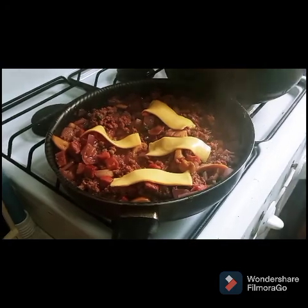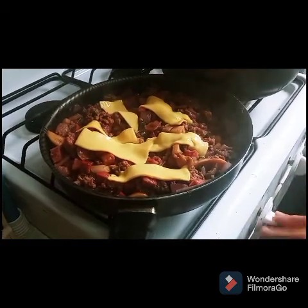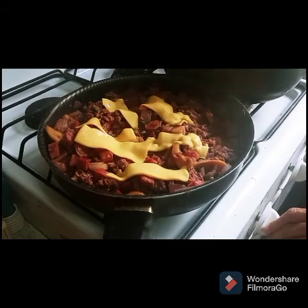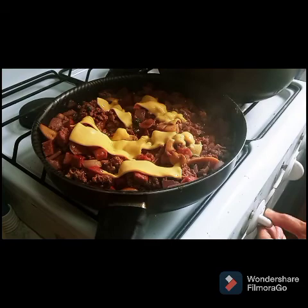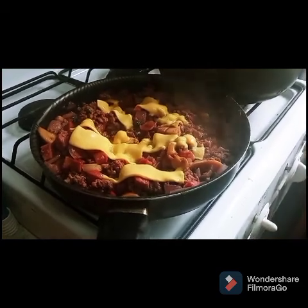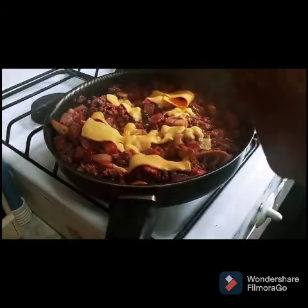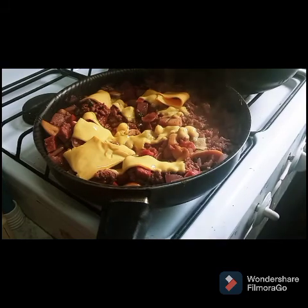Whoops. Okay. And like I said, you're just going to put that in there to melt that real good. Now go ahead and turn this down. Now these are the opposite of ours. When you're turning it down, you're going to be turning it the opposite way that we normally turn ours. Okay. So go ahead and get the rest of this cheese melted down. Got a couple more slices I need to get in here.